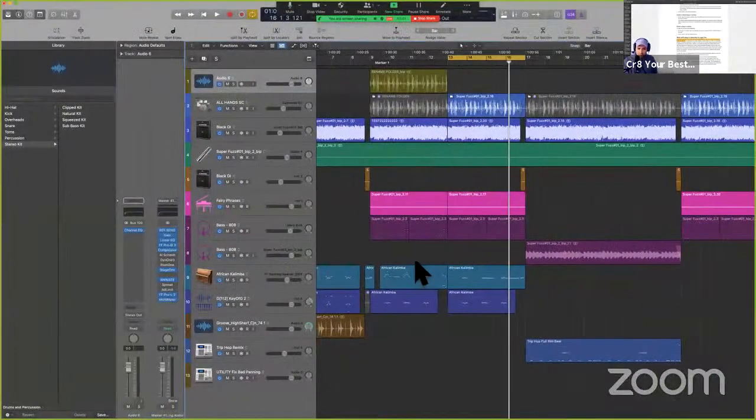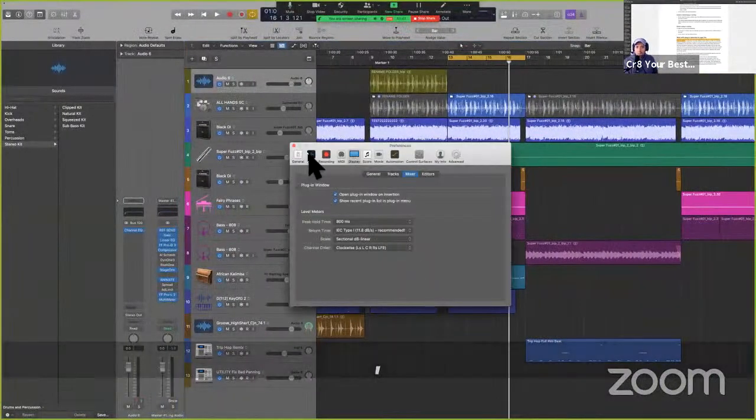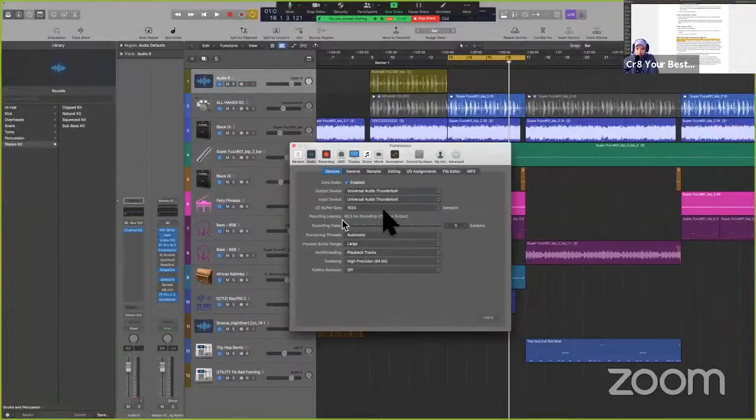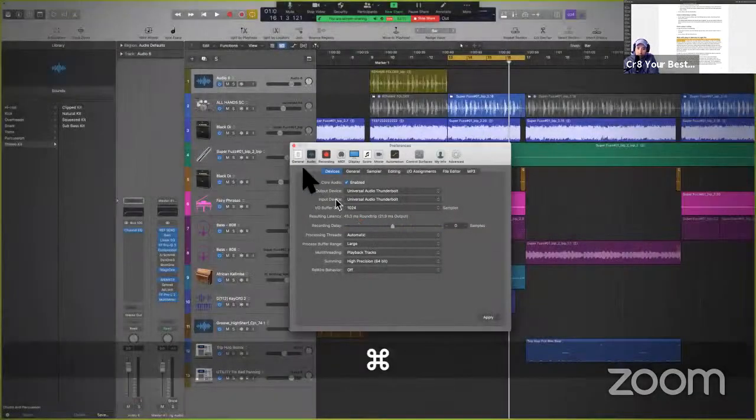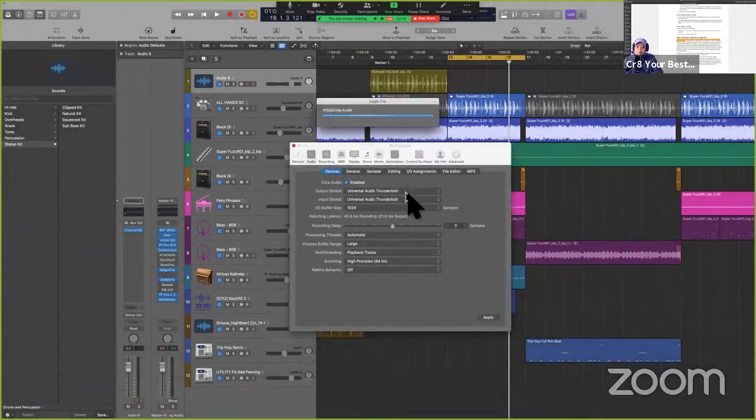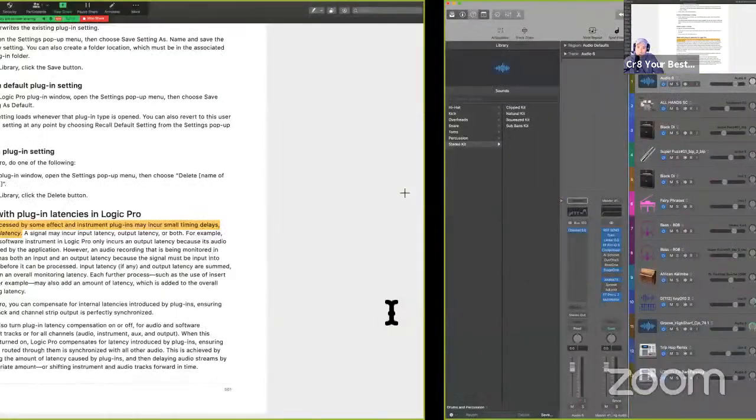Something I should say, just a quick side note: if you want to monitor your latency and see what's going on with your system right now, go ahead and search through the preferences. It says here resulting latency. Right now, as it stands, with a buffer size of 1024, that's where my latency stands. If I were to change this and make the buffer size smaller, you'll notice that I've greatly reduced the delay, or latency. I'm going to keep it at 1024 because we're doing this live, and I just want that to stay clean and simple. Okay.